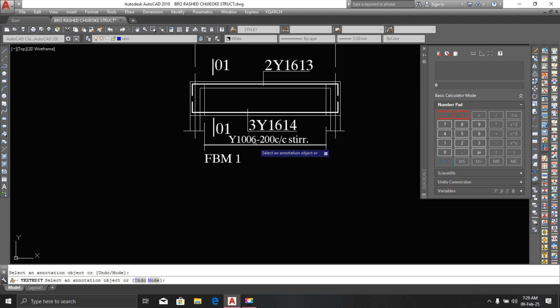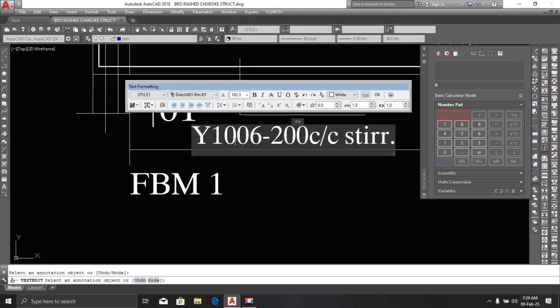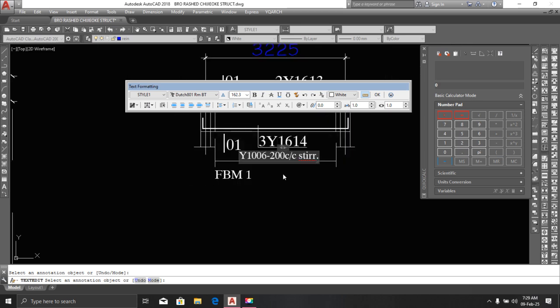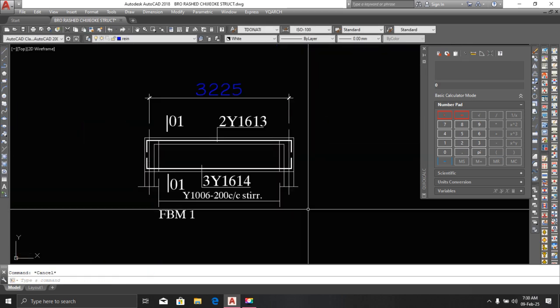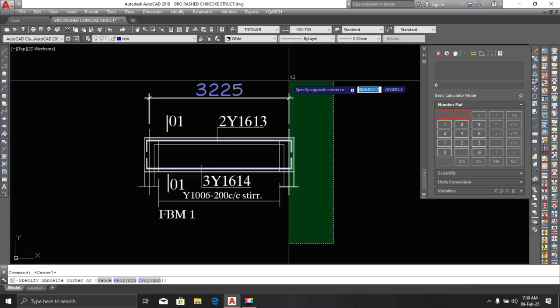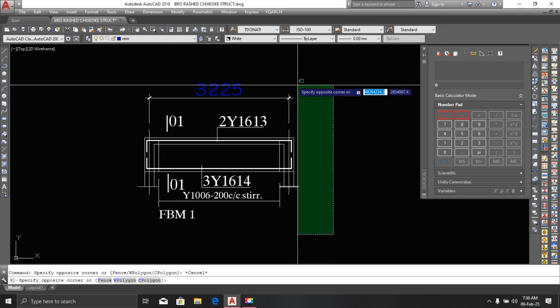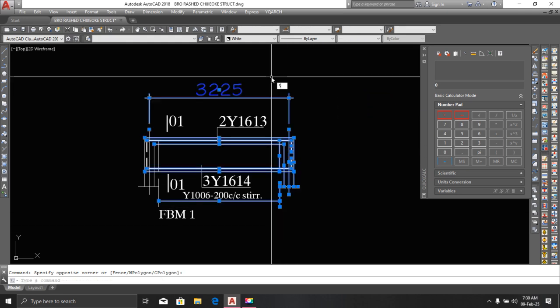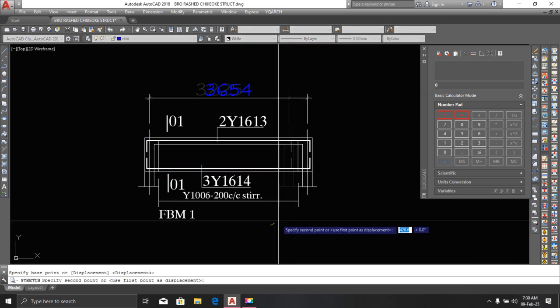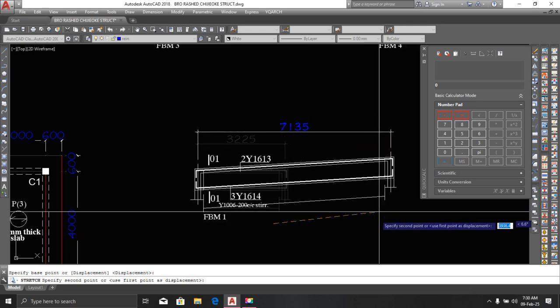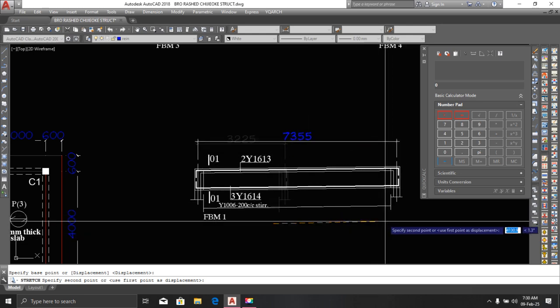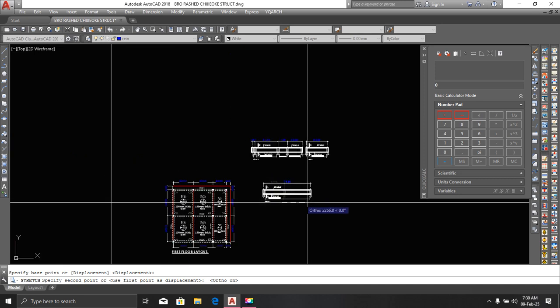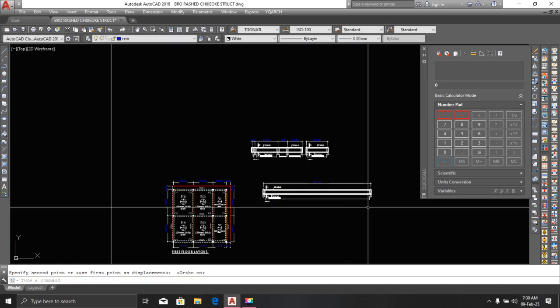So your links, let me change the links. Okay, the links is Y10 at 200 center to center. Let me use that. Alright, so you stretch this, highlight it from here. Can you see where you highlight it from here? Like this, S spacebar, stretch it out. So the auto is off. Now I want to turn on the auto, just Shift F8. See that? So I have something like this, stretch it out.